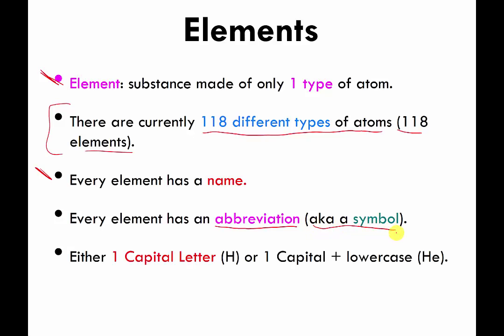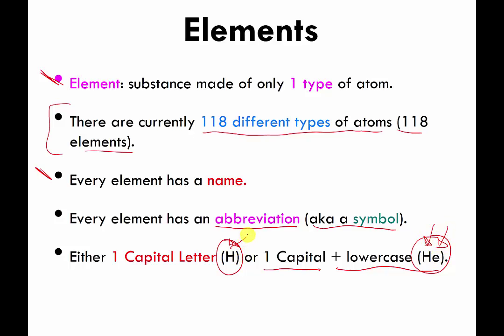The symbol of an atom always starts with a capital letter, and the symbol will either be just one capital letter all by itself, so for example, capital letter H is the symbol for one type of atom, or, once we've run out of capital letters that we can use, it might have a single capital letter and then one or more lowercase letters. So another example of a symbol is a capital letter H followed by a lowercase e.